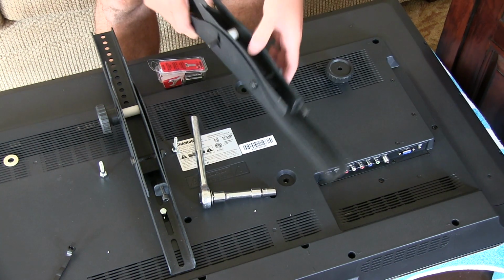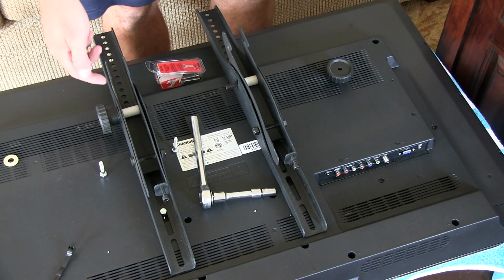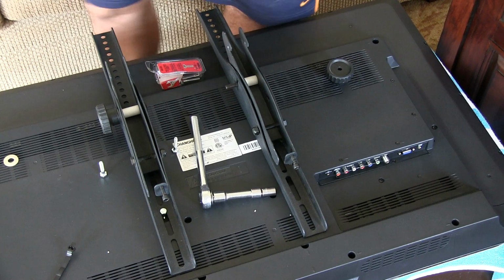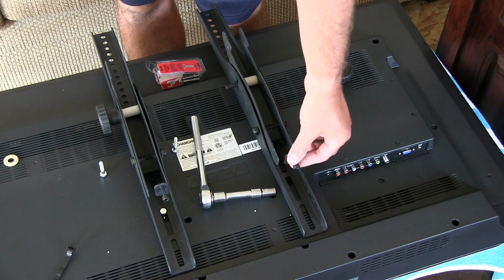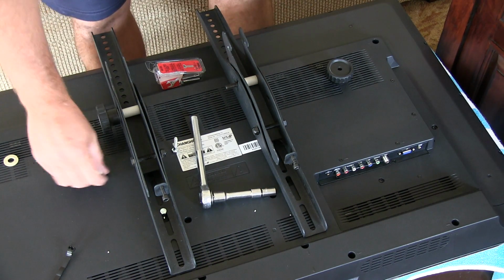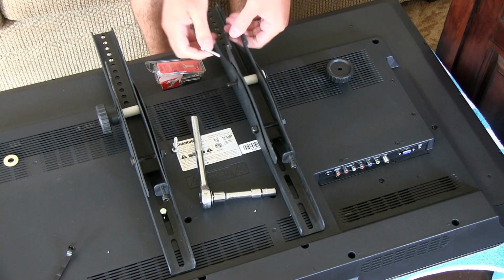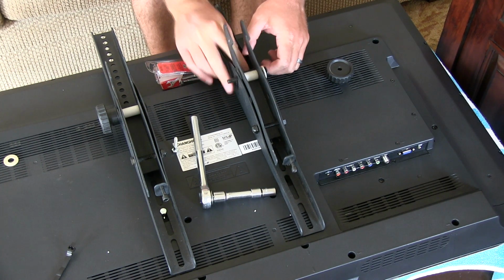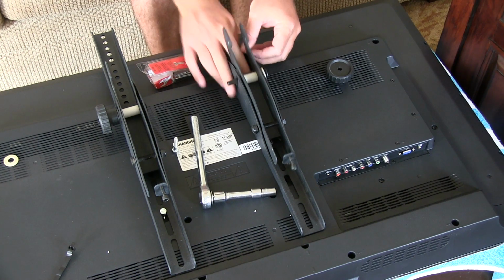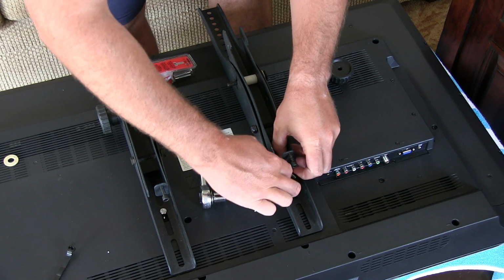Obviously, you're going to want to make sure that everything's lined up properly. Now with this particular mount, there's a hook here and there's a hook here. You're going to want that at the top of your TV because it's going to hook on, and then once it's hooked on and adjusted, you screw these in just to prevent it from popping up. So we're going to line this up. And then I'm also going to put the other one in before I tighten anything.